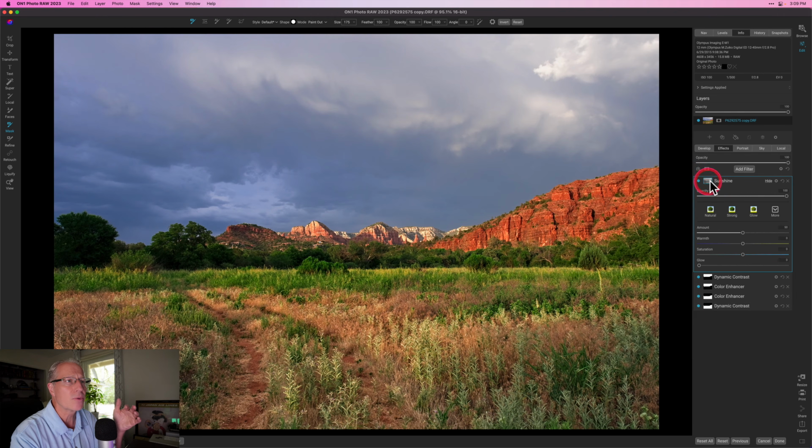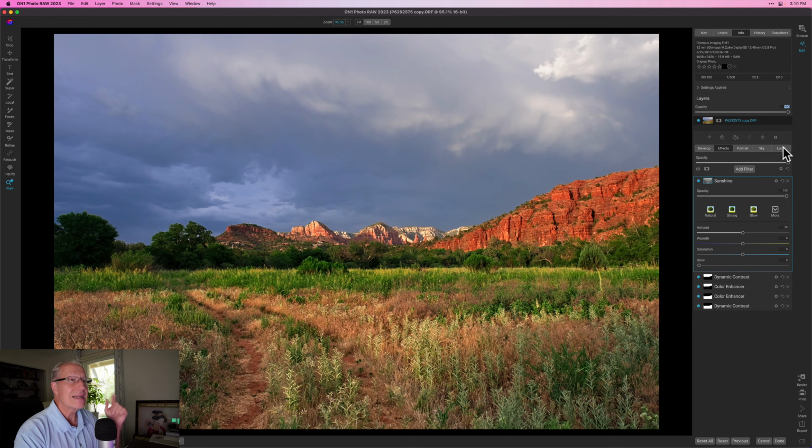Also, if you do that and it's still a little bit too much, just pull back on the opacity. You can just reduce that a little bit if you'd like to. So maybe 100 is too much, and maybe 80 looks better. So just pull it down to 80. But the bottom line is you can have a nice subtle impact using luminosity mask, which I love to use. I think it's a fantastic thing to have at your disposal. So before sunshine and after, just a nice little pop to the image. In fact, I'm going to go back to 100 because I like it. I just wanted to point out the opacity is an option as well.